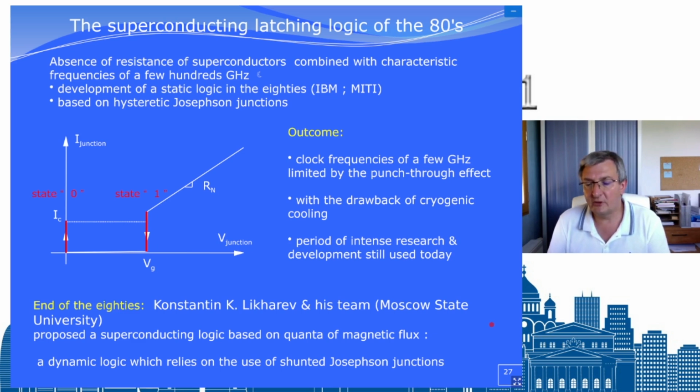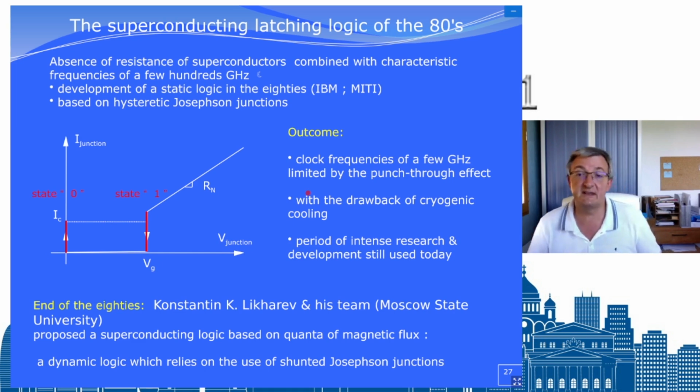It was limited by what we call the punch-through effect. On this IV curve, you see the positive part of the voltage, but it's symmetric, right? You have the negative part here, anti-symmetric, sorry. And then sometimes when you want to go back to 0, you go to -1, right? It was a bit complicated to manage, let's say, the dynamic of the charges and the voltage. So it was a limit. And yeah, then you had to cool.